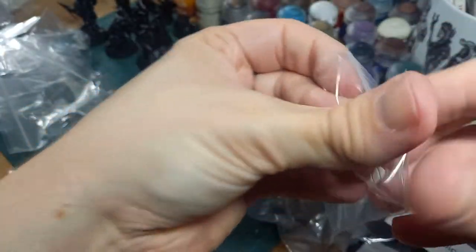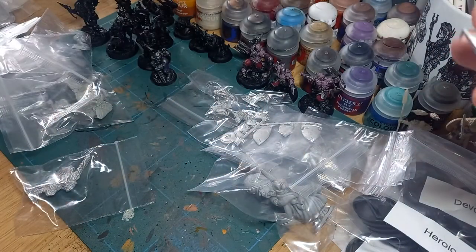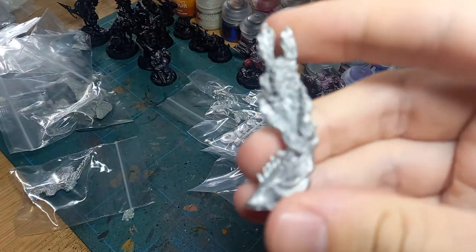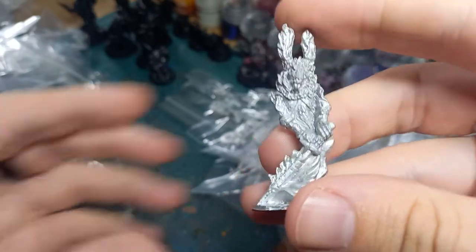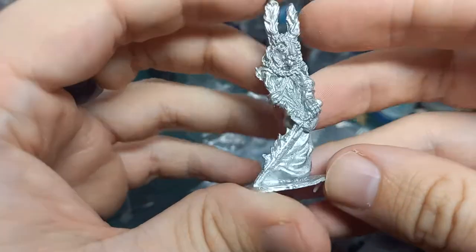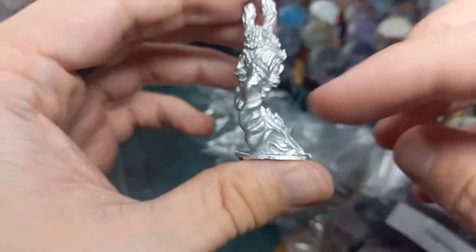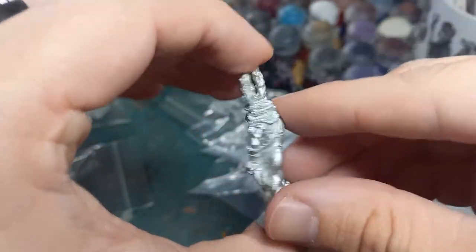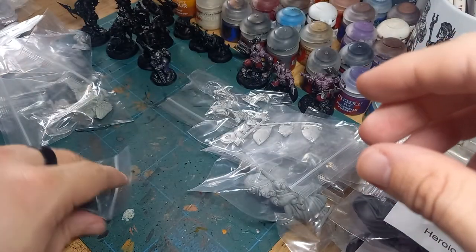Then we move on to this rather badass looking hare. So let's take a close look at this one. Very cool. I think this is one of the first ones that was previewed, and I really enjoyed the look of this one. Again, nice swirling magical vortex below him, which points him out as a little bit different from the rest of the miniatures, which is neat.